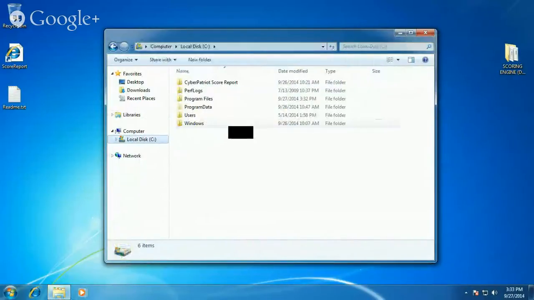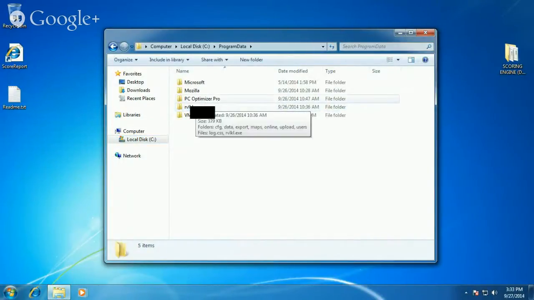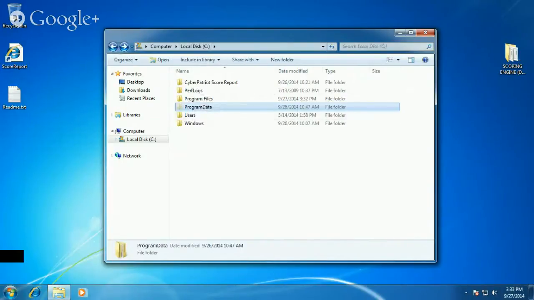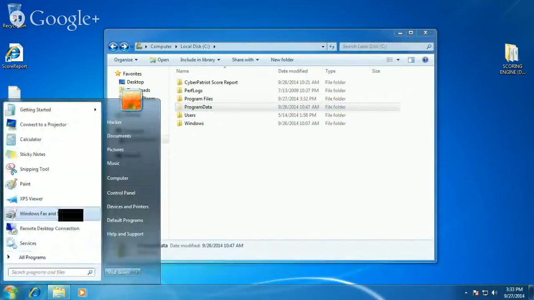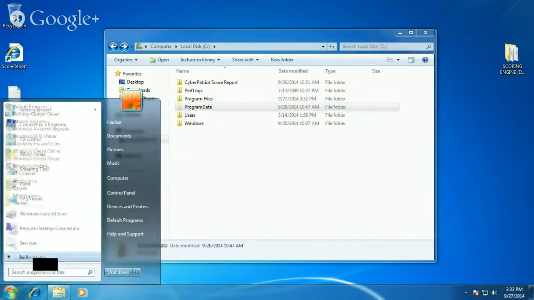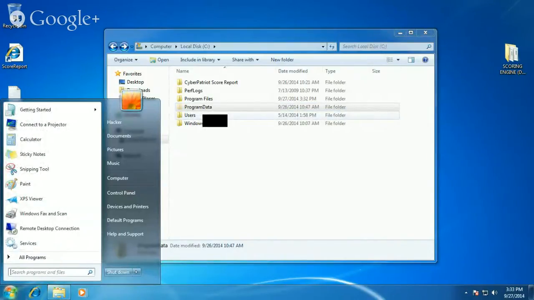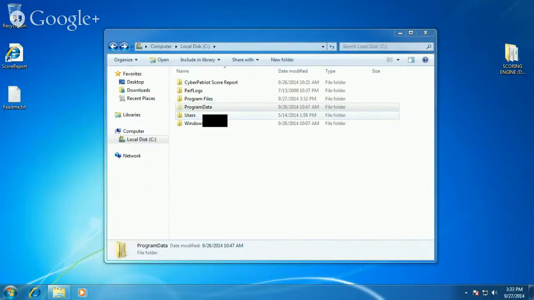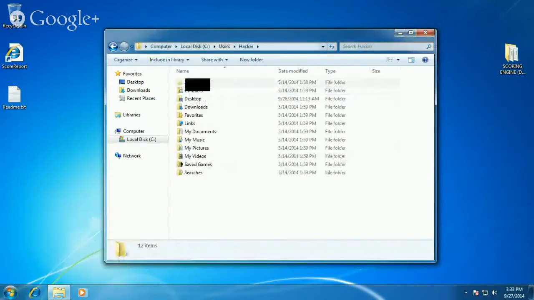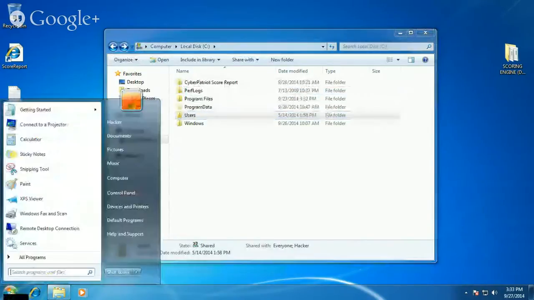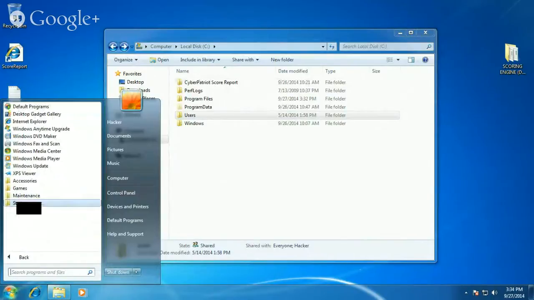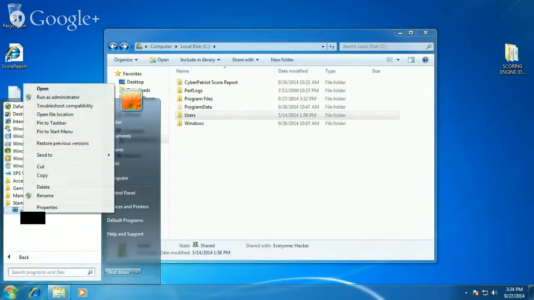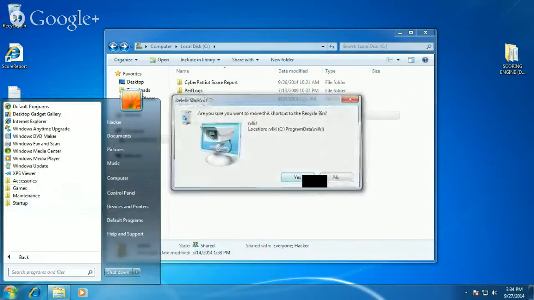But the way to delete it is you go into the C drive, it's actually in the startup folder, which you can go into program data and it's going to be there, or you can go into the startup folder of your user and it's also going to be there. So the way to get to the startup folder, you can go in a complicated path, which you're not going to remember if I tell you, in users and then hacker and then app data. But it's easier to press the start menu, click all programs, and click startup. And there's RVLKL right there. So we can delete it.